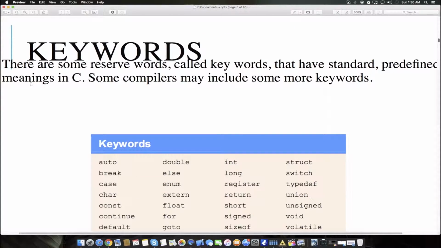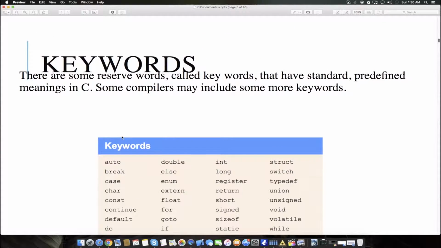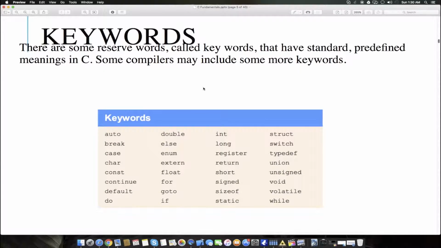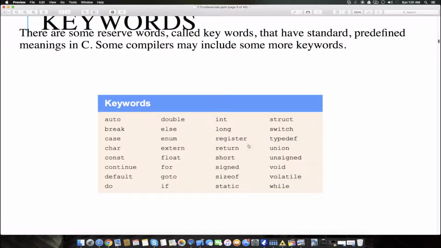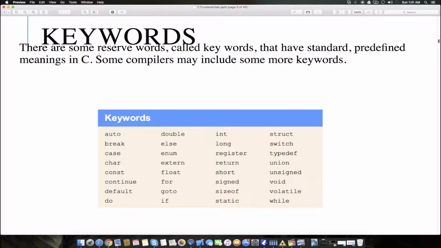Now we will move to keywords. Keywords are specific words that the C language reserves for its compiler or to be used as commands. These are a few keywords.